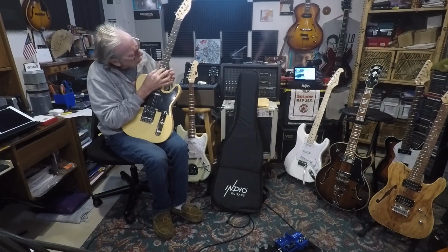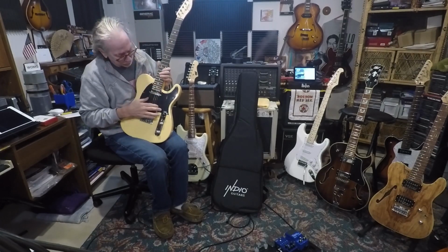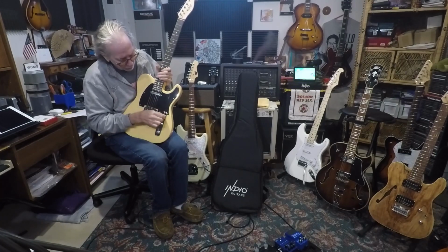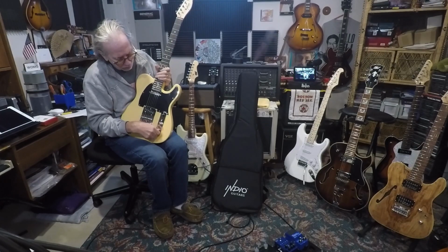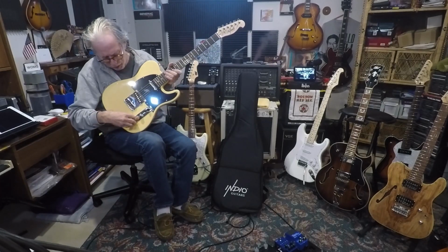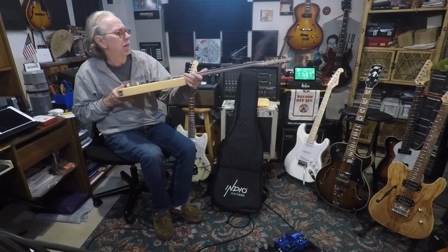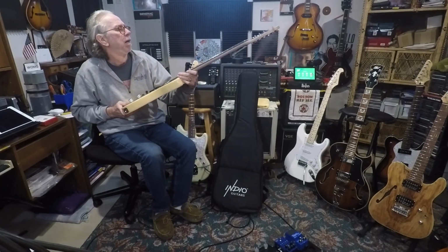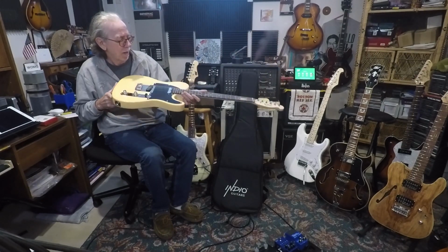Now the fingerboard is a little dry. That's to be expected. That three-way switch feels very nice. Volume and tone knobs and pots feel good. They're very smooth. Nothing offset there. The fret inlays look perfect. Set very, very nicely.